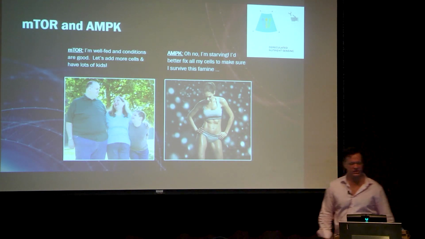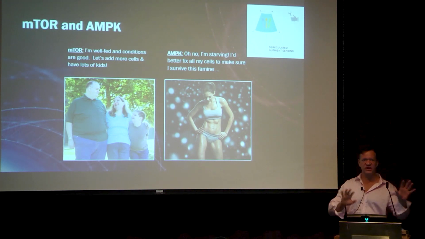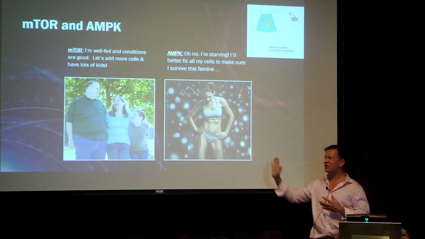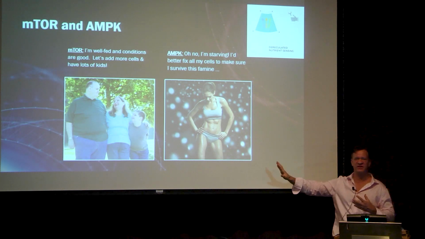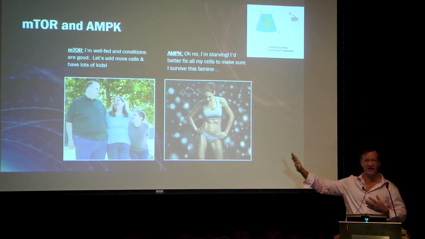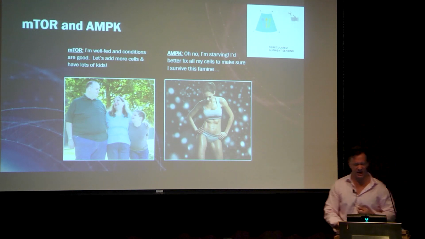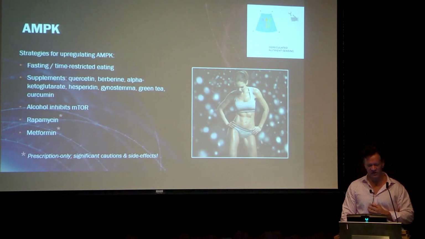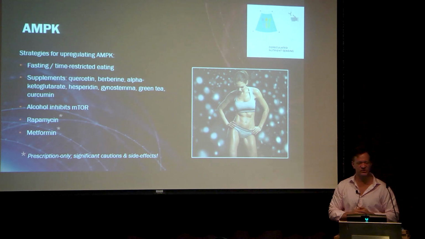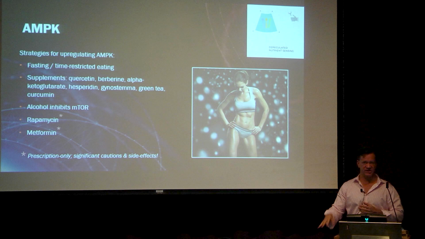That's growth. So I don't want to make it sound like this is a good versus evil dichotomy, but what I am saying is in Western civilization, we're kind of out of whack right now. We're so far over on the mTOR side, and there are a ton of benefits to be gained from being conscious of this and saying, hey, today is an mTOR day, but tomorrow I'm going to activate AMPK, or here's how I'm going to deal with AMPK, because AMPK has a ludicrous number of survival benefits. A lot of things you can do to upregulate AMPK: fasting and time-restricted eating. A lot of supplements like quercetin, berberine, alpha-ketoglutarate, hesperidin, all these you can buy through the internet. Alcohol inhibits mTOR, which then almost certainly raises levels of AMPK.